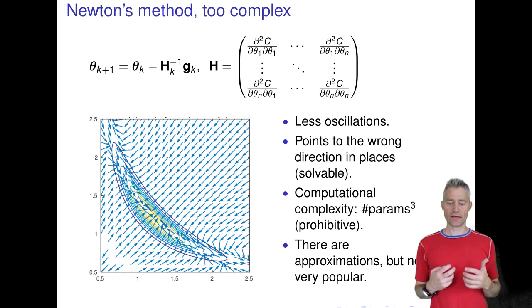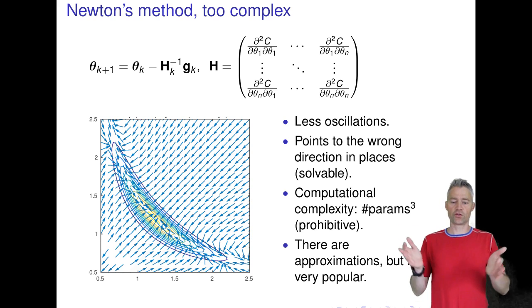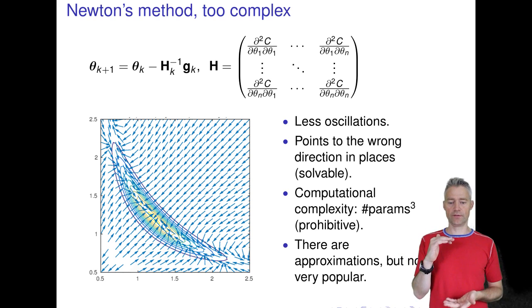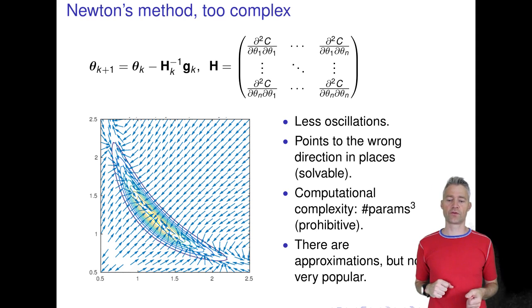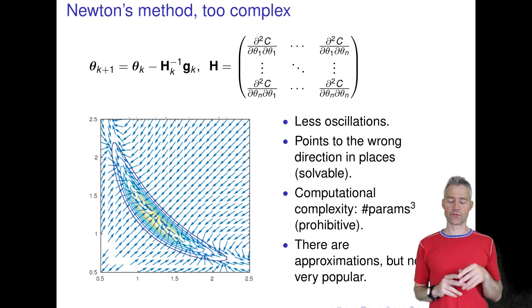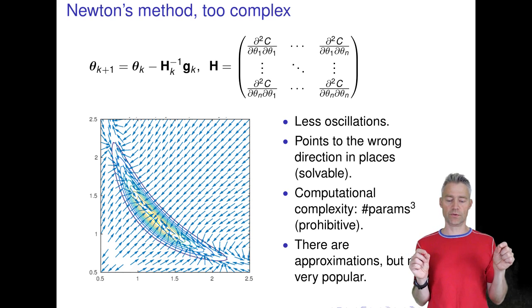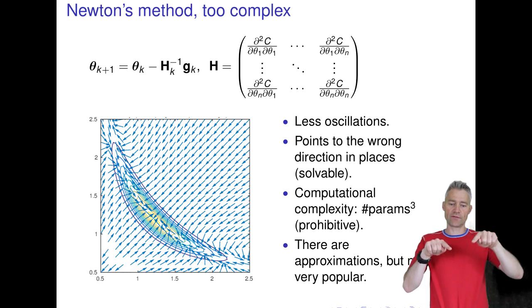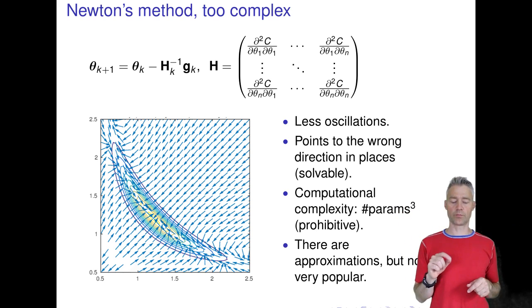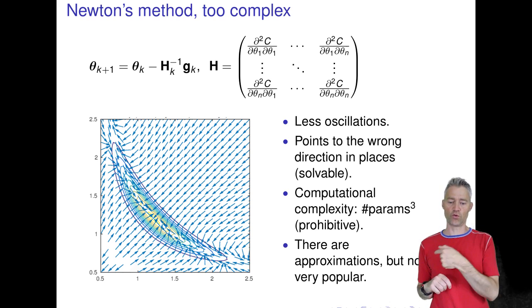So a method that takes this into account by using the curvature, calculated by taking the second derivative, calculating the so-called Hessian, which is in this case a 2 by 2 matrix, but in general is the number of parameters times the number of parameters matrix. With the Newton-Raphson rule, we can replace the scalar learning rate by the inverse of this Hessian matrix. And that is working really well if we are close to having a quadratic minimum. But many times we don't have a quadratic minimum, and the curvature can go the other way, and this happens in the corner of the plot, and you can see then that we are moving in the wrong direction.